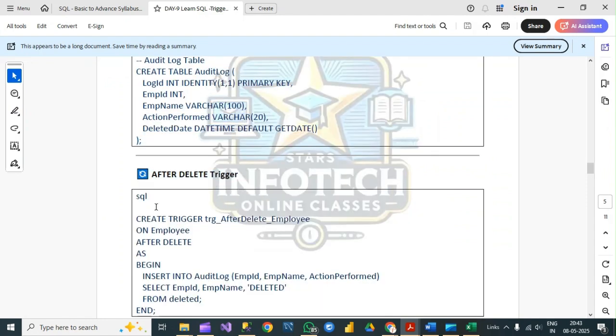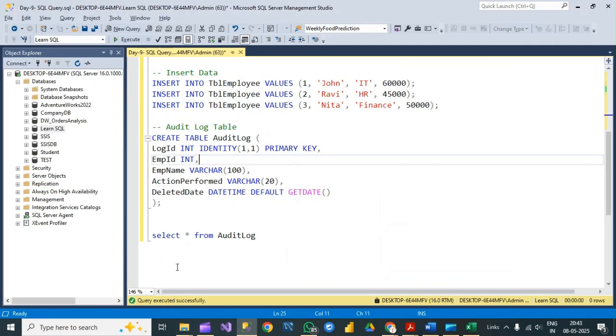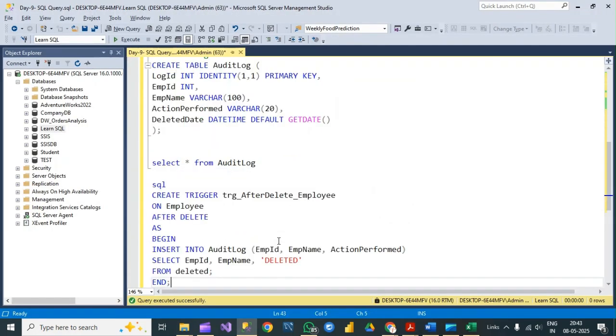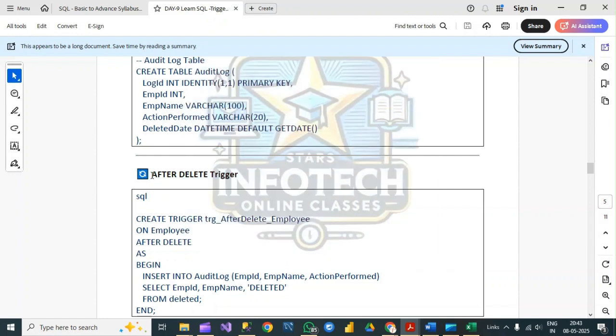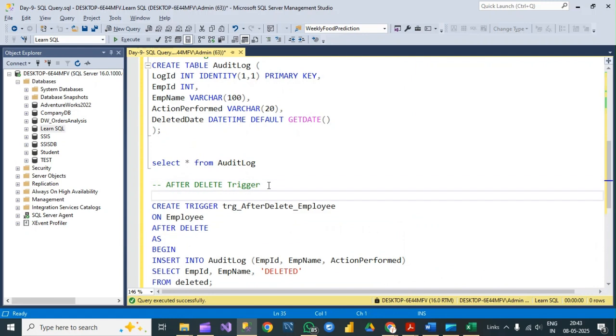Basically, this is the code where first of all we create the trigger on the employee table. I will copy this code and explain it to you. For the problem statement, we have created a trigger, and this trigger helps in taking the log from the employee table.